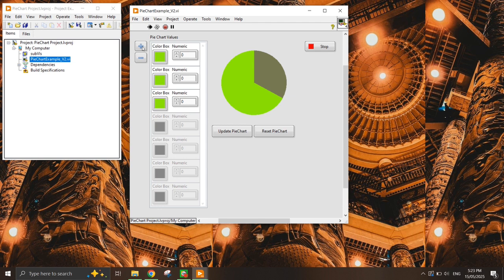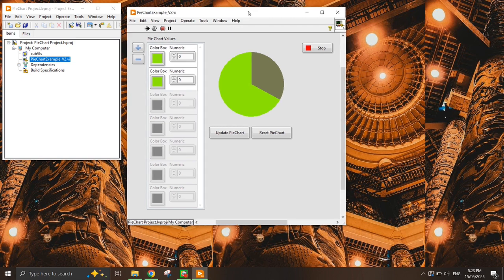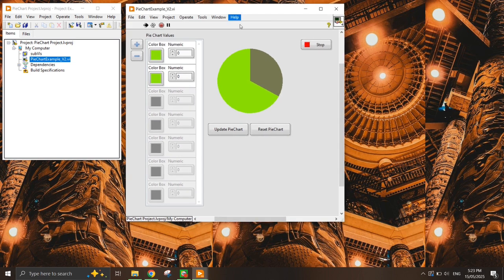And I have this button here where I can increase the number of data or decrease the number of data while the program is running. So as you can see, this is how a user can define how much data you want, and you can also change the color of the data that you want to represent programmatically.